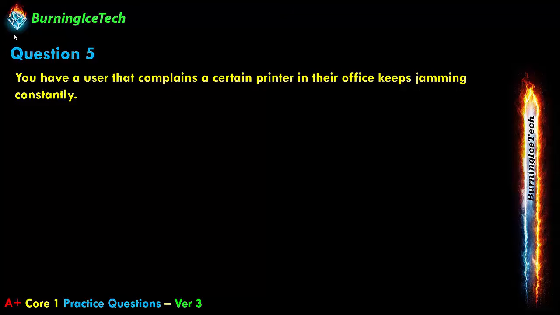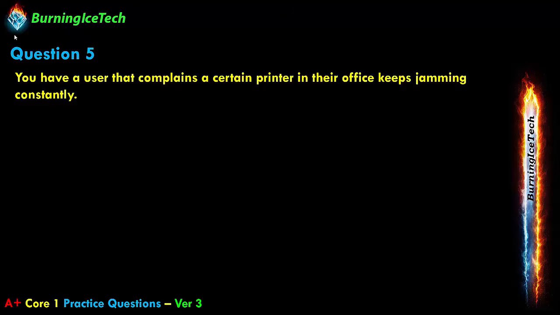You can think of this as the rubber tires on your car. In the beginning, when you've got a new set of tires, they have a lot of grip. But as time goes by, they get smoother and smoother to the point where, well, you've got no grip. And that vehicle's going to start slipping. Now, the rubber wheels inside your printers are the same. Not all printers use them, but if you look at your laser printers and inkjet printers, which is predominantly what offices use, they work with rubber wheels. In the beginning, they will have a lot of grip. As time goes by, they get smoother. And that means the papers are going to start slipping.